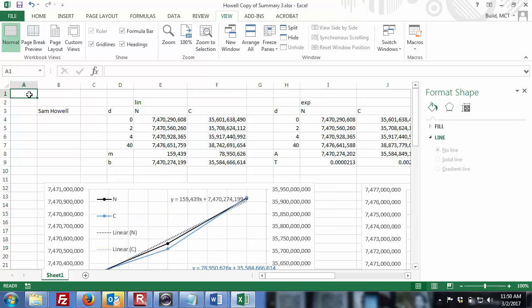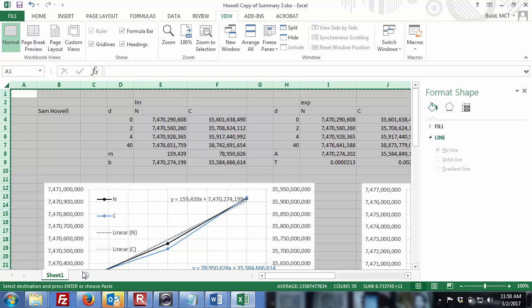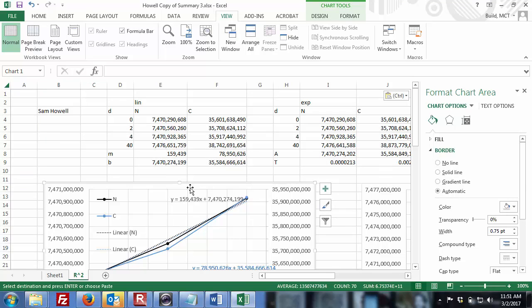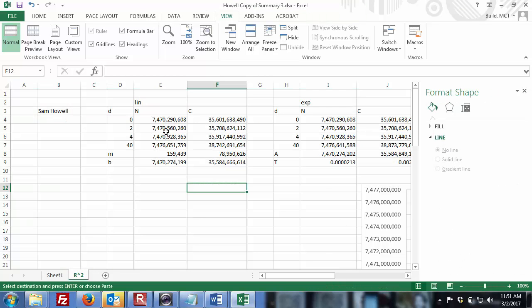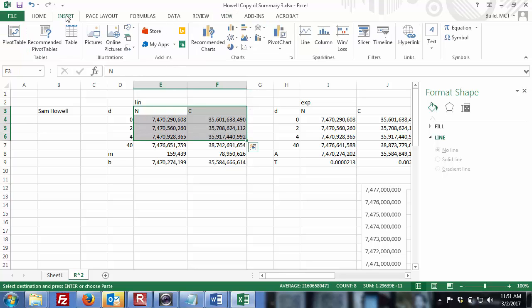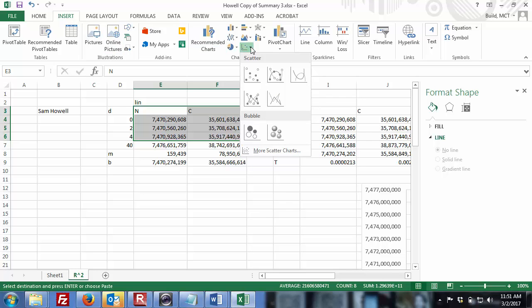You can actually take this whole sheet, copy it, put in a new sheet, paste it. So I just replicated the thing. And I'm going to call this one R squared. I can't put the subscript on that, but this is R squared. And I'm just going to go ahead and get rid of these guys. So from here, all you're going to do is take this data, insert, chart, and let's just do a line.